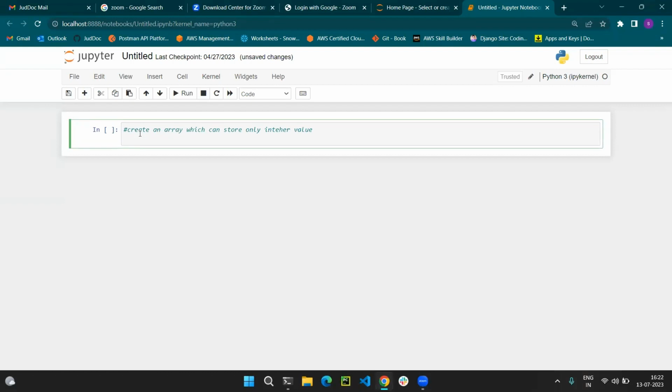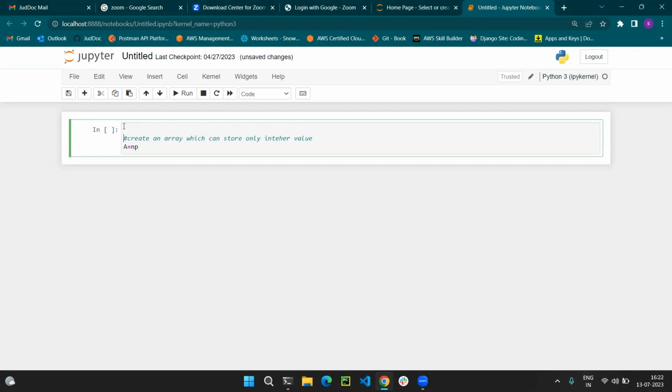Same as previously, I created an array and the array name is a. So a equal to np. But before that, for connecting NumPy, here we import numpy as np.